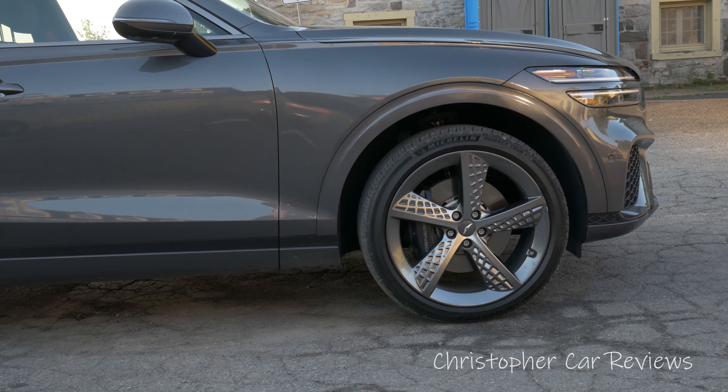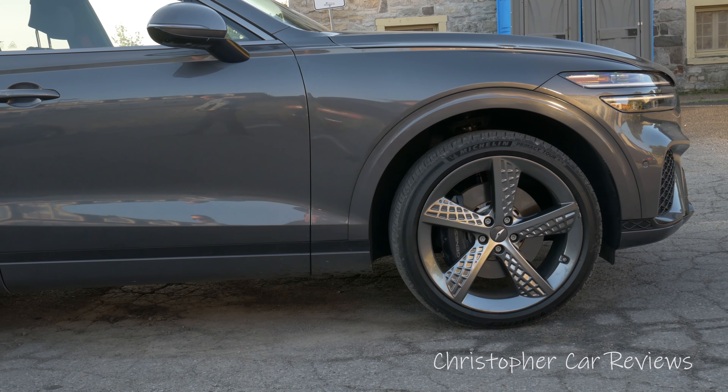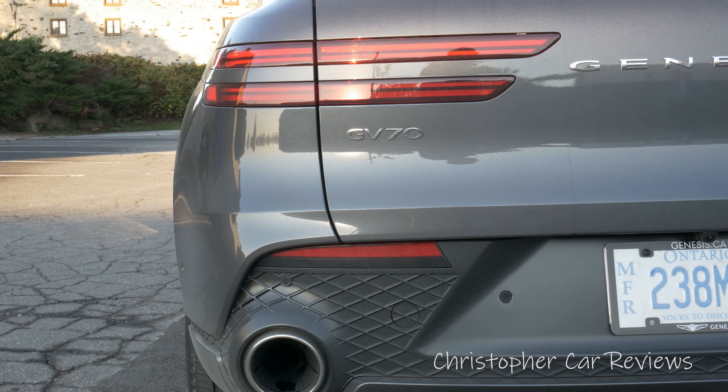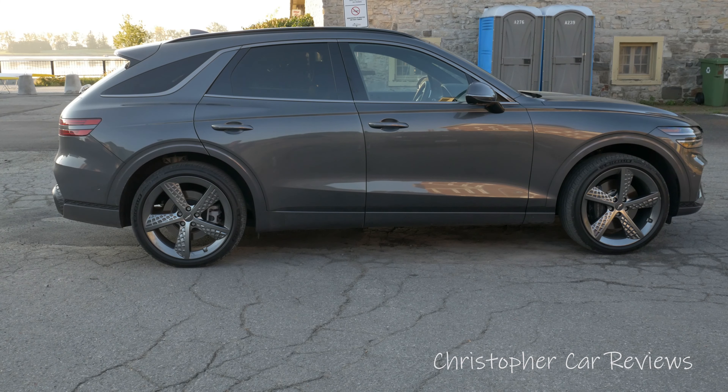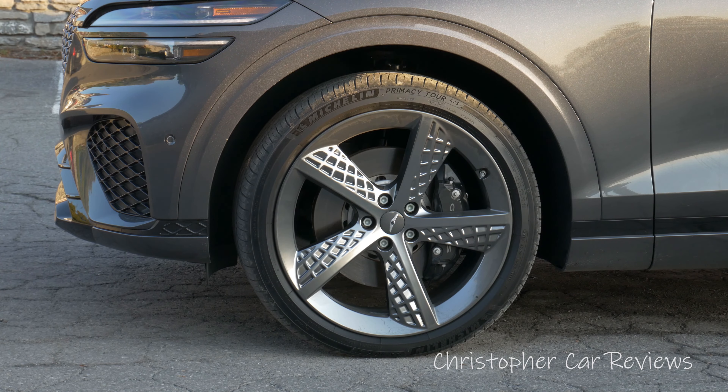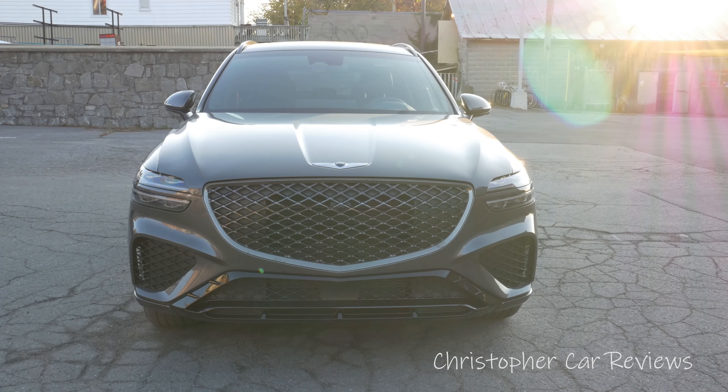Here are my thoughts on the road. Driving the 2022 Genesis GV70 Sport Plus — this is the one with the big V6 twin turbo. The exterior styling is uniquely Genesis. In this category, vehicles more or less all have the same dimensions and look the same, but this is definitely distinctive styling. It's got 21-inch wheels — we are going nuts with the wheels. They have an interesting design that I haven't quite seen anywhere, which I find kind of awesome. It looks very nice, very unique and distinctive.